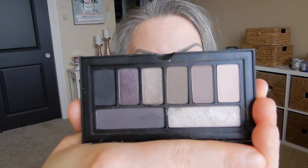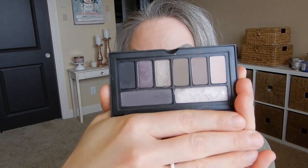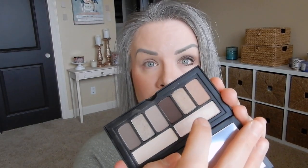This has quite a few purples, and this is mostly a cool-toned eyeshadow palette. I really like cool-toned eyeshadows. With my gray hair, I think that cool tones tend to look a little bit more flattering on me, but that's not to say that I don't still wear neutral or warm eyeshadows. I just have to be a little bit more particular about the way that I do it. I have, by the way, done a slightly more neutral, warm look with this side of the palette, and it looked great on me. Obviously, if you decide to pick this up, definitely try all the shadows. Don't just limit yourself to this side if you have gray hair.